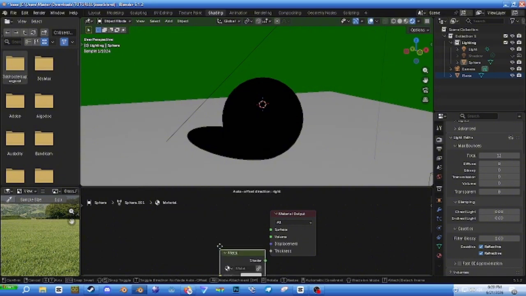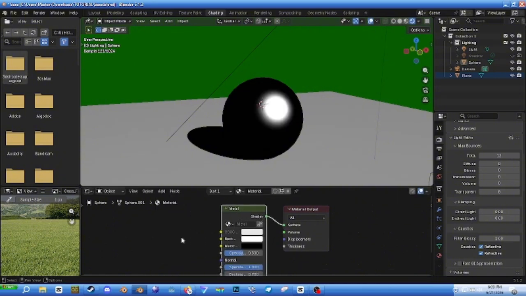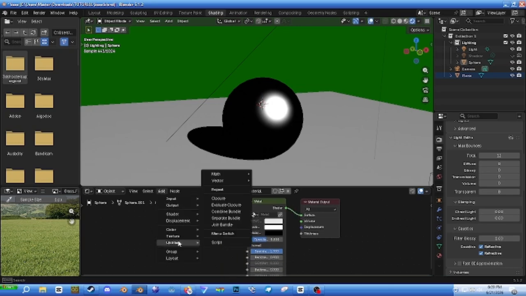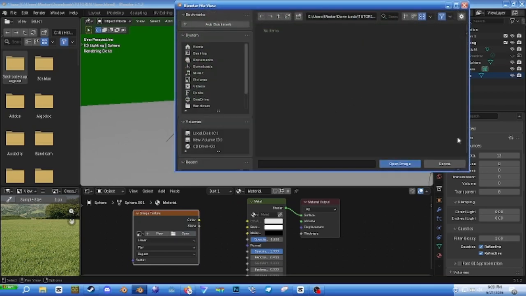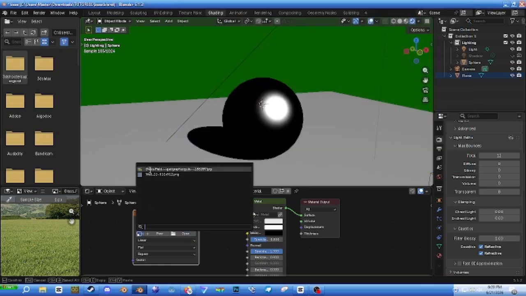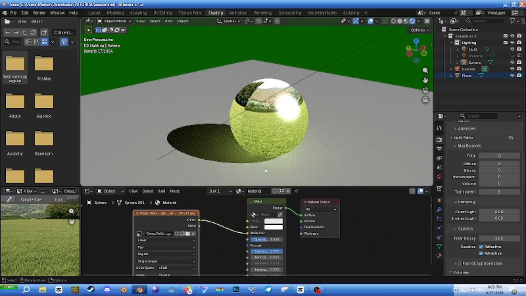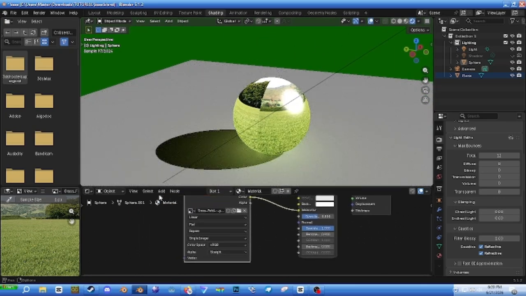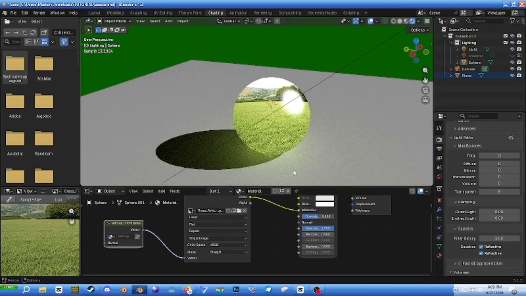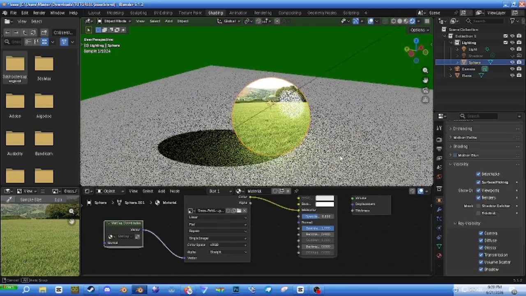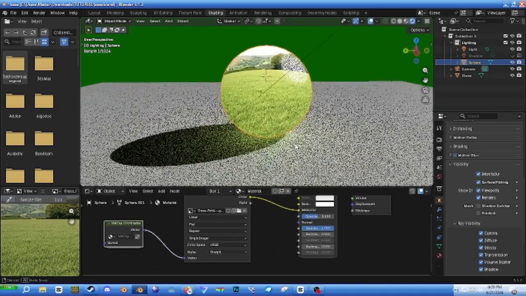So what you want to do is use this metal node in groups, connect that, and then add a texture, whatever texture you want, like a grass field or whatever. Connect it to this, add the mat cap coordinates in groups and connect it to the vector. And as you can notice, it's kind of glowing, which isn't really good.